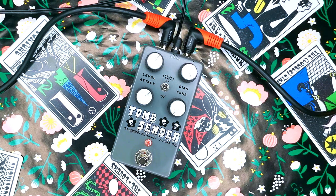My thoughts on it are, it's awesome. I haven't even tried it on guitar yet. I've just been using it on bass. It's all over my new Betazoids EP on bass. As a bass pedal, there's quite a few settings where it really stands out, definitely with the tone control below 12 o'clock, but preferably at minimum.